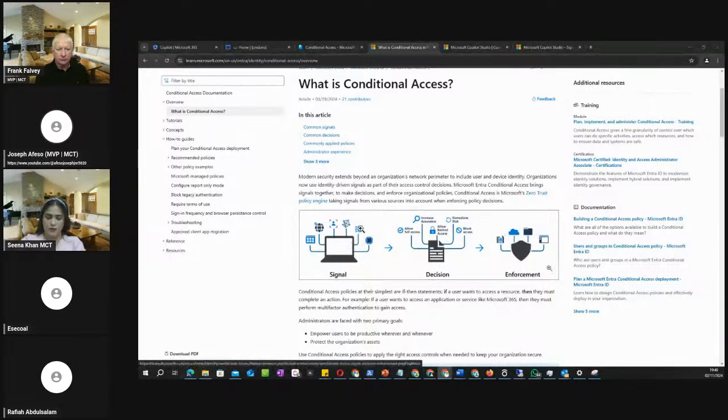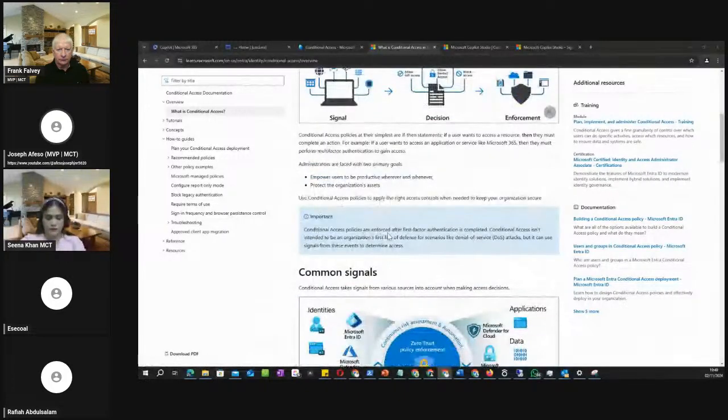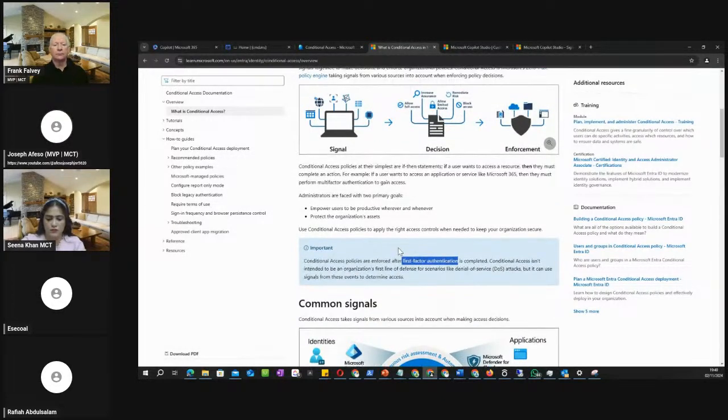But here it is saying conditional access policies are enforced after first factor authentication. What is first factor authentication? Your password. Where your password has been entered, then the next condition we check is whether you should be able to sign in.